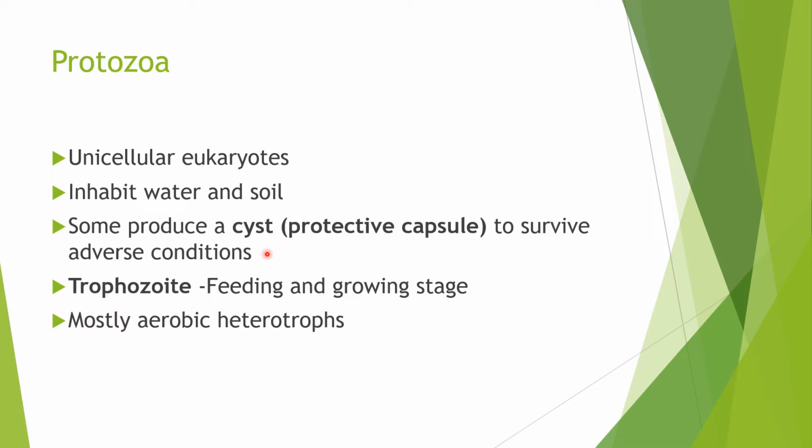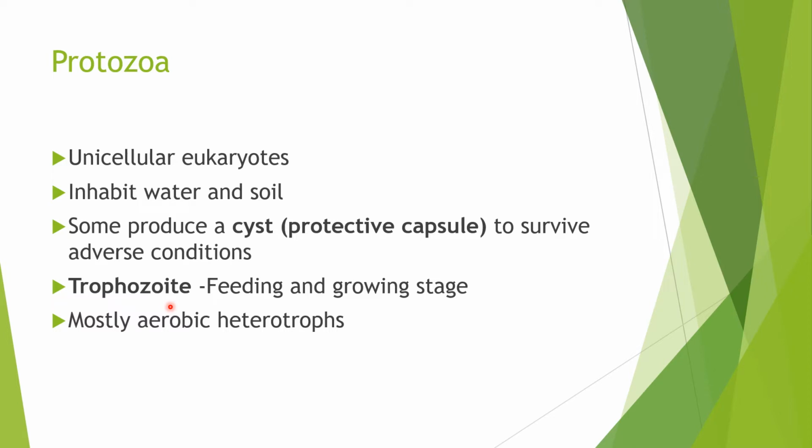We're going to talk about the life cycle of protozoa, and usually the life cycle of protozoa is pretty complex and has multiple stages. One of the terms that you might face when you are reading about the life cycle of a protozoan is trophozoid. That's the stage when the protozoa is growing and feeding. So the feeding and growing stage of the protozoa, we refer to as trophozoid.